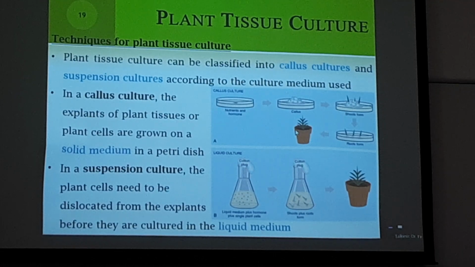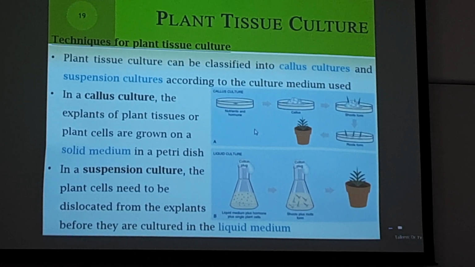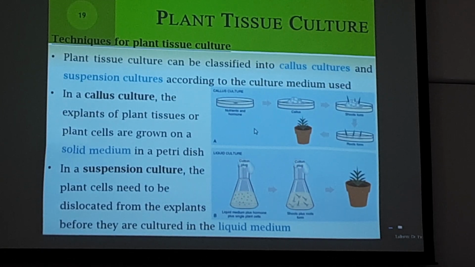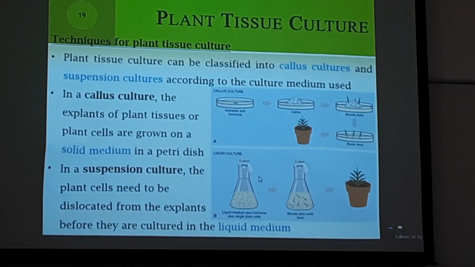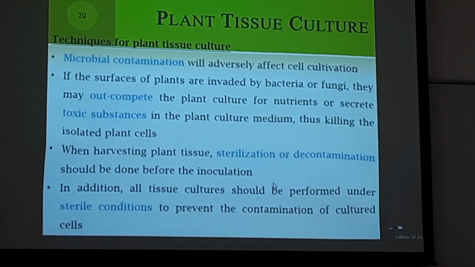And we have choices. We can do callus culture, we can do suspension culture. So you have to know the difference. What are they? Why are they different? What is the difference after you culture it this way, and what is the next step? How can you obtain the plants afterwards, or will there be any differences in the follow-up work on these two types of culture? Both are possible. We can use solid medium or liquid medium depending on what you want.